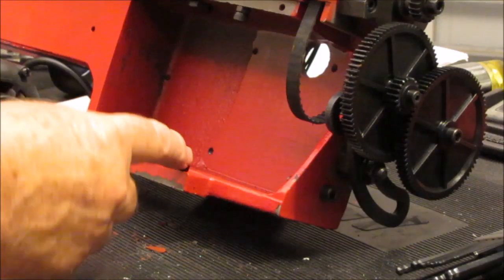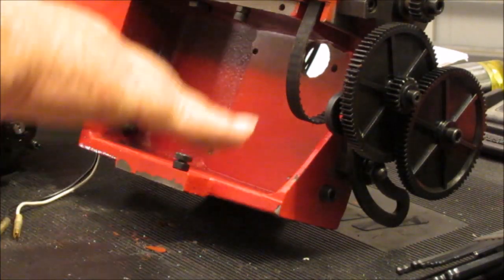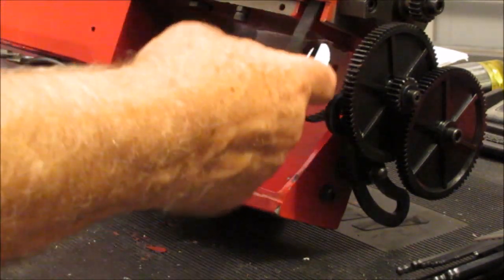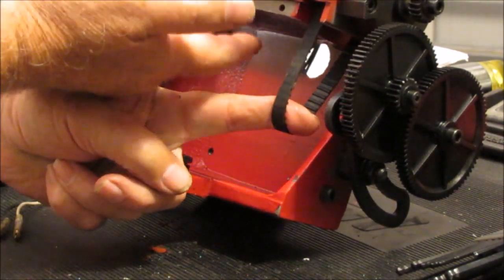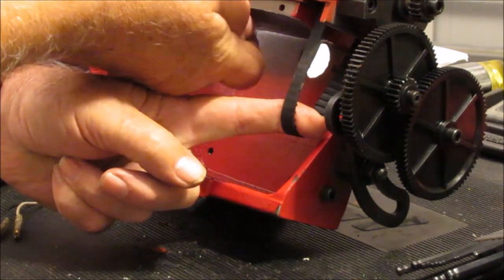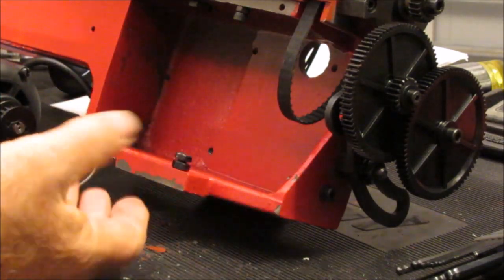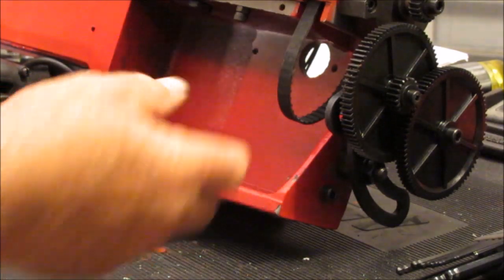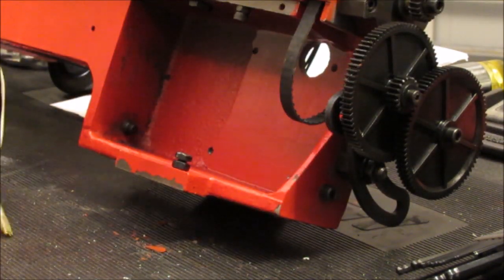I don't know exactly what this bottom screw is for, other than maybe to support the motor, because the motor pivots like this on the motor mount, so it's actually going to be hanging on the belt like this, and this top adjustment would push it down. I'm not exactly sure what the bottom is supposed to do, other than maybe you're supposed to capture the motor between the 2 so that it doesn't hang on the belt. Who knows?